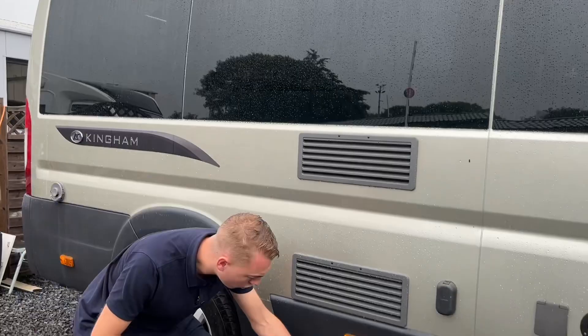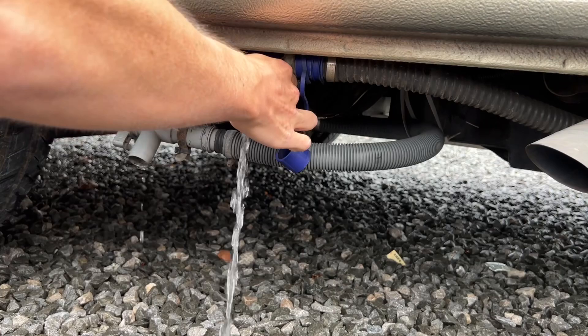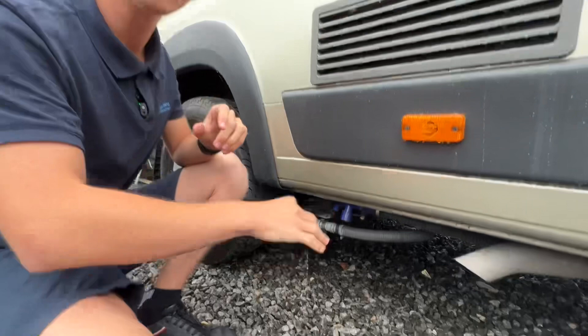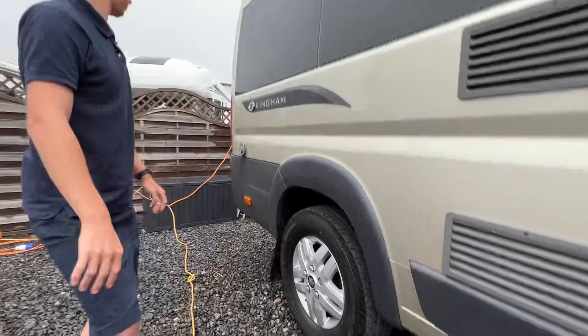Fridge vents, exhaust for the vehicle, and then you do have your drain-off points. The blue one is your fresh water — just clip them down, turn them and that'll drain off your fresh water. The grey one is your dirty water — normally on the way out of your site you would just drop the dirty water. Tend not to travel with a full tank of fresh water unless you're wild camping; if you're going to a site just leave 20 litres in. In the winter you want to make sure these are fully drained off so no water freezes in the tanks.